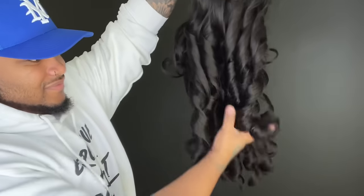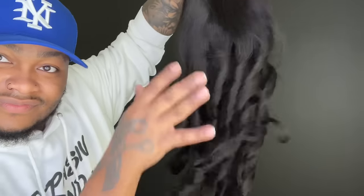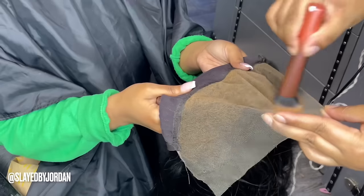And also, y'all, the wig comes with the curls already in the wig. You can literally take this wig fresh out the box and throw it right on your head. I'm so ready to install it. Let's get into it. We have our favorite girl, Burr, in the chair today. We're going to get this install started.